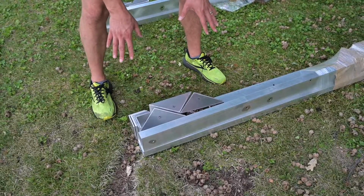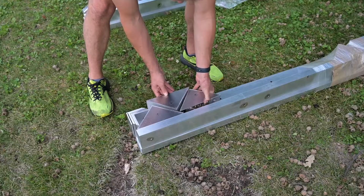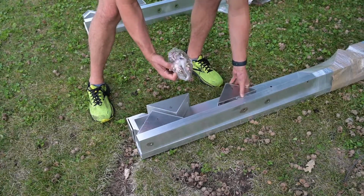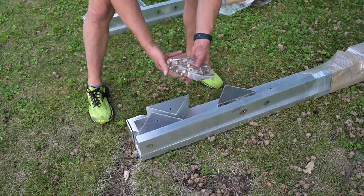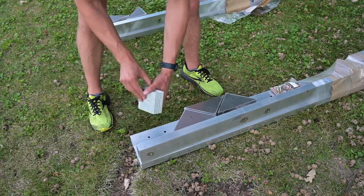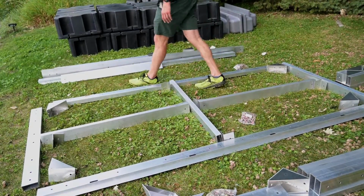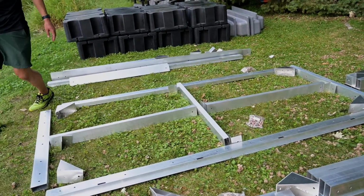Now that we've opened up the frame, you'll see the angle brackets. So first we'll have 4 7s. One of the 7s will be in the center. Inside one of the 7s, you will have the frame assembly hardware, and then we'll have the angles 5s and 6s. So first we will lay out each of the frame components in their assembled position.